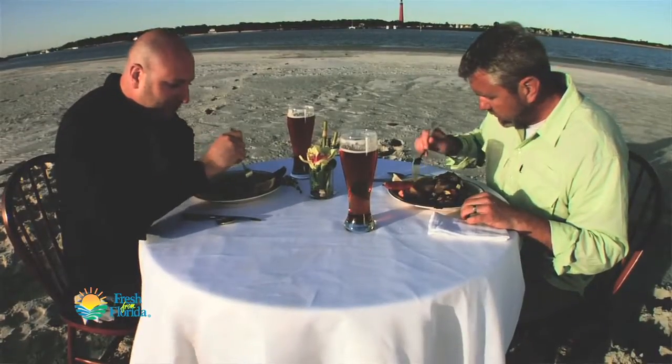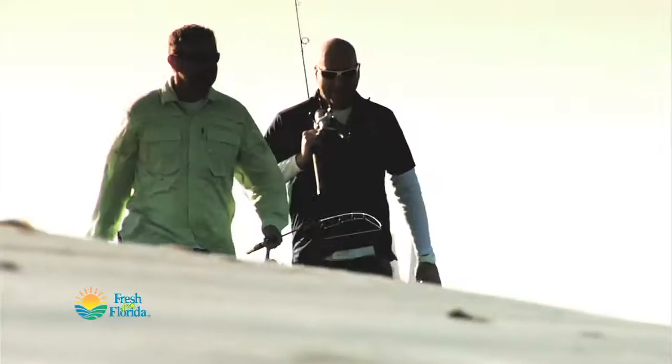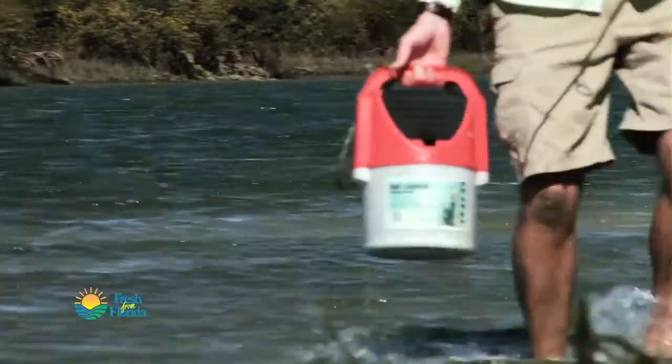What a beautiful day we have here in Apalachicola. You know what this reminds me of — when we shot out in Ponce Inlet, we were on this island called Disappearing Island and it looked gorgeous. The sky was blue, but the temperature? I'd say 30 degrees maybe. The tide was coming in a little bit. It was cold, and it needed to look like it was warm. So we're in short-sleeved shirts and shorts, standing in the water. But we got through it somehow and it turned out to be a really nice piece.